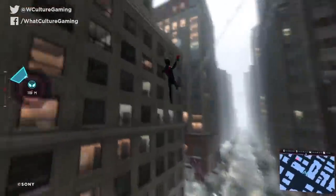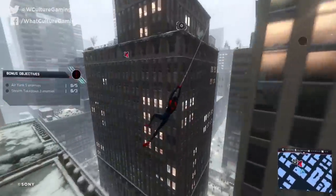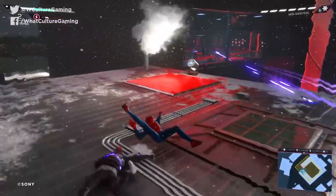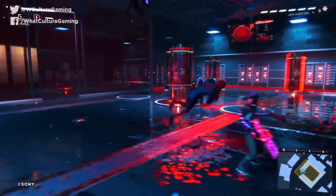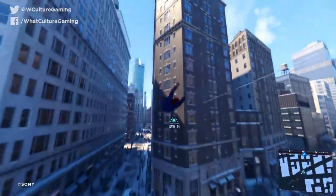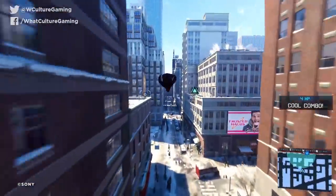Another thing for the SSD is how it affects game development. Now we know that Miles Morales is going to be on PS4, but I'm genuinely fascinated by how they're going to reduce what this game is to make it work on PS4. Because a lot of the combat encounters go from outside to in. You're smashing through a window and continuing fighting, with the PS5 keeping up, loading all those assets around you, so you don't even really notice any sense of loading. Everything is just butter smooth the whole way through.